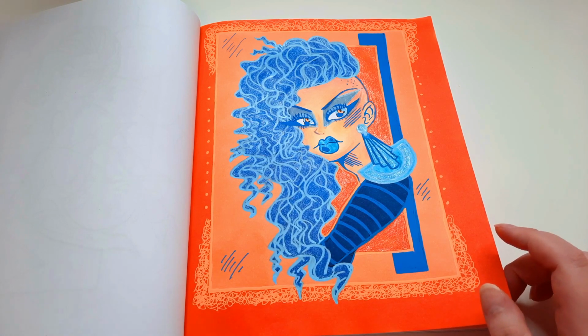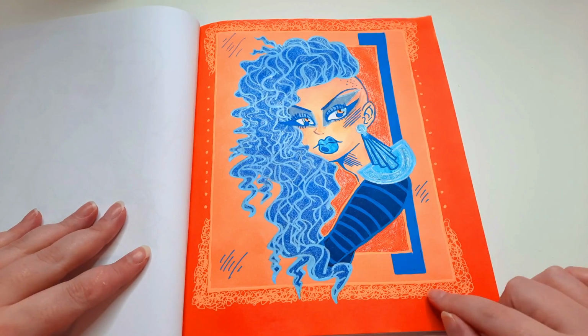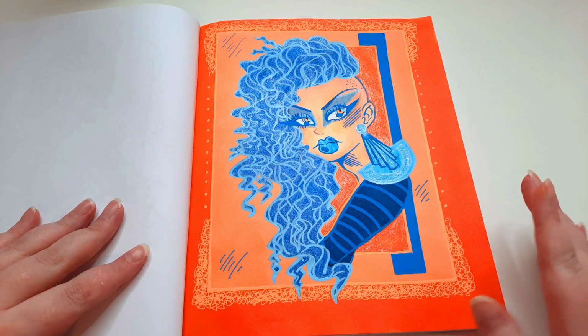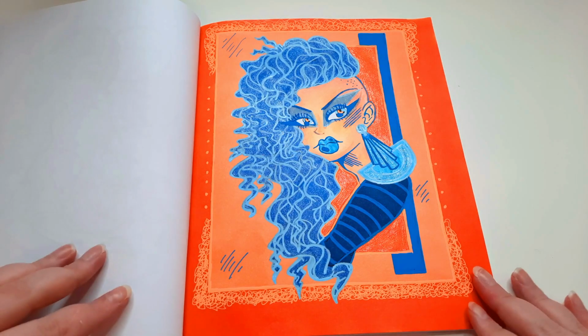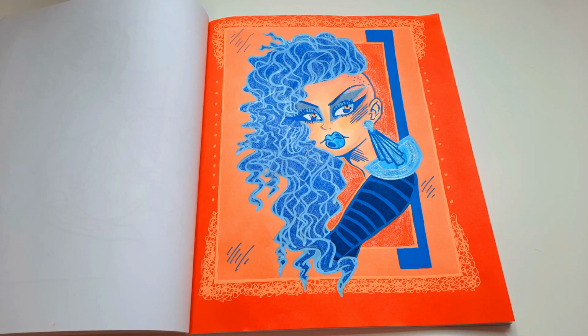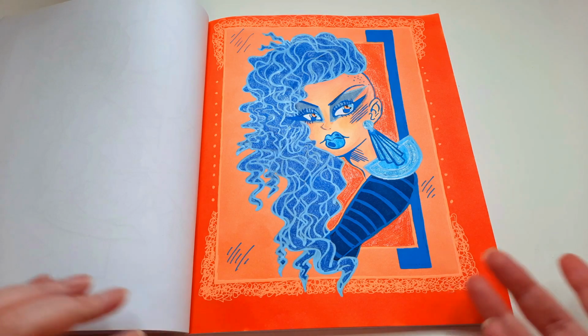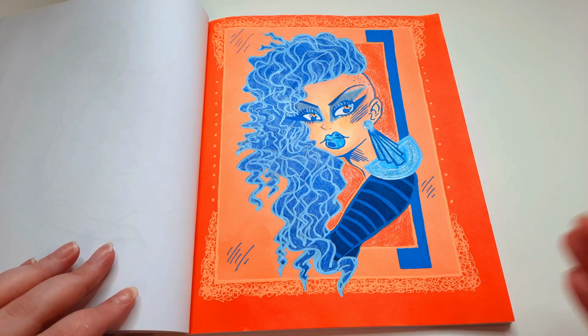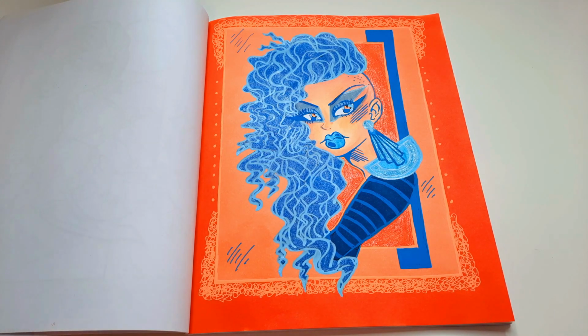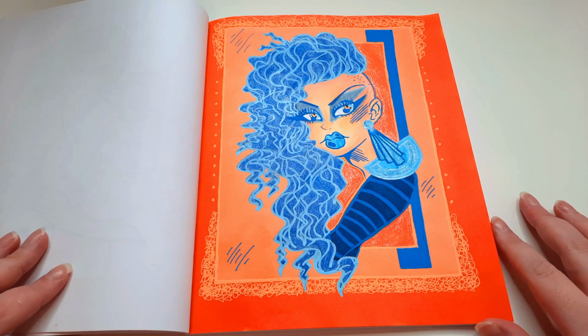It was just a coincidence that I put them together as well, because I'm trying to get out of my comfort zone and use colour combinations that I don't really like together or that aren't my favourite. So I just decided to go for it on this page, and I actually really like how this one turned out. I love how the other one turned out as well, but considering I don't like blue and orange together, the two pages that I did in blue and orange turned out really cool.